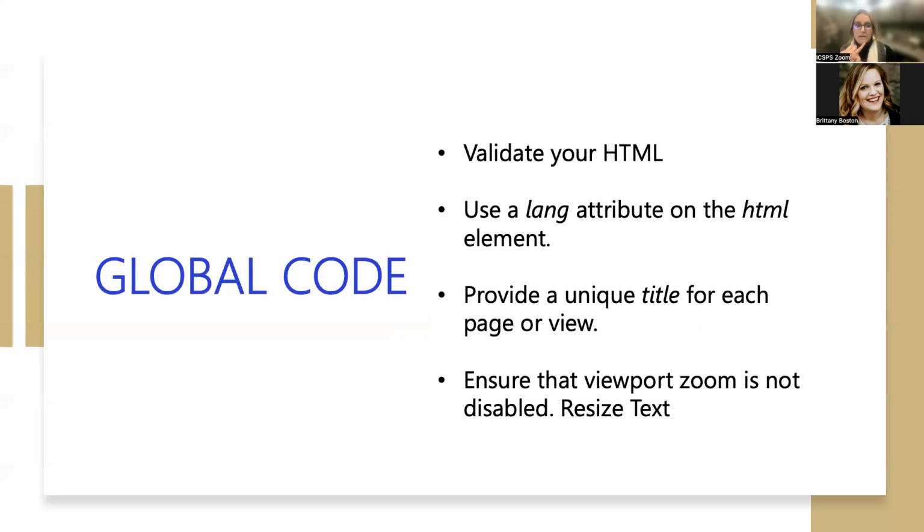Global code, we want to validate our HTML. So you can actually do this. There's a tool, valid HTML tool that the WCAG standards provides for you. I've provided it on the resources at the very end of this presentation. And this just helps to provide a consistent expected experience across all browsers and assistive technology. So it's going to validate your HTML, your URL, and your HTML, your coding of your website across Google, Firefox, Safari, and Internet Explorer, and any other kind of browser that your students potentially might be accessing your website through.